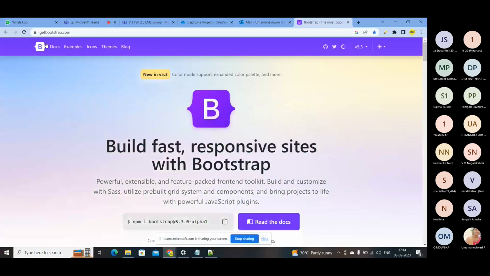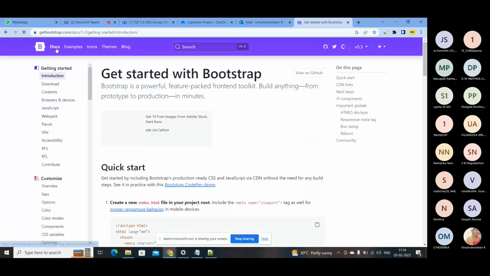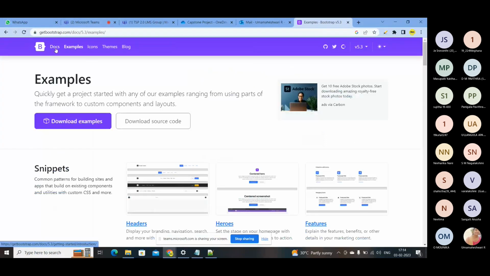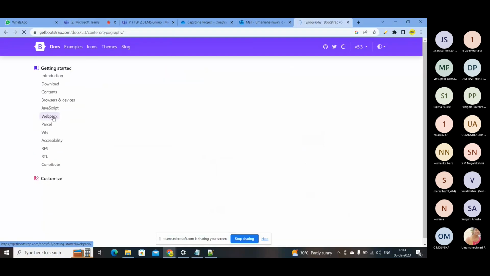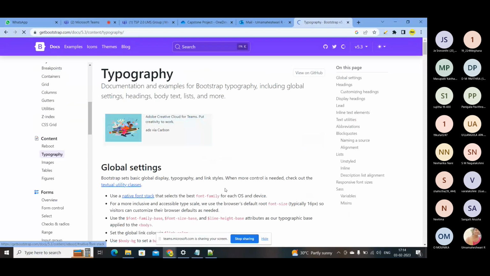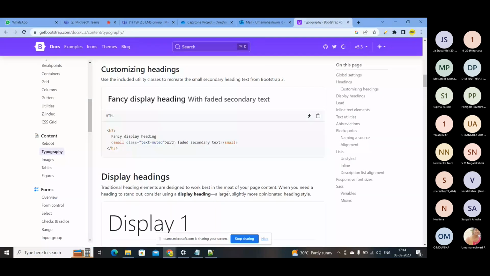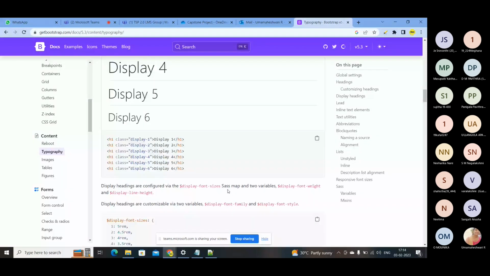So as of now, we have completed the navbar. What are the things we have covered? We have covered typography, for example, what is the heading, and what is display. Display is lightweight when you compare it to the heading. See here, so this can be applied like this. You can also give the class name as display.